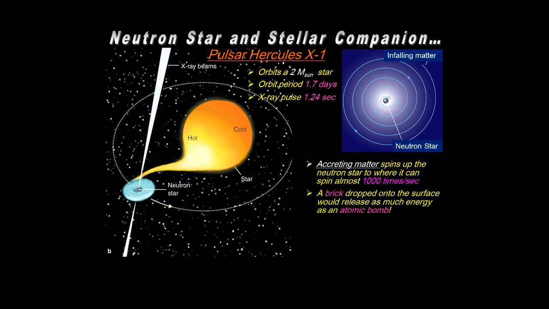The material that comes into a neutron star because it's gravitationally so intense is such that if you threw a brick onto the surface it would release as much energy as an atomic bomb. So that just gives you an idea of how much energy can be released from material accreting onto a neutron star. And as a result of this we have hot spots of infalling gas. So if you have a small region on the neutron star where gas is striking it it literally hits at about 50% the speed of light and that can produce emissions of x-rays on the order of 10,000 times the luminosity of our sun. And this is just from regions that are perhaps smaller than a square mile. So that's pretty incredible.